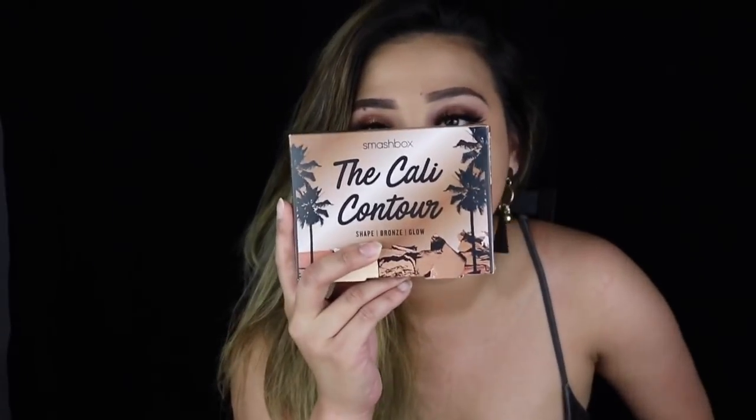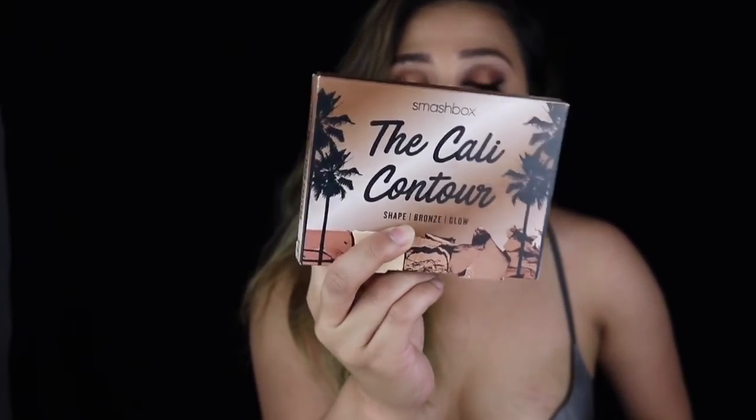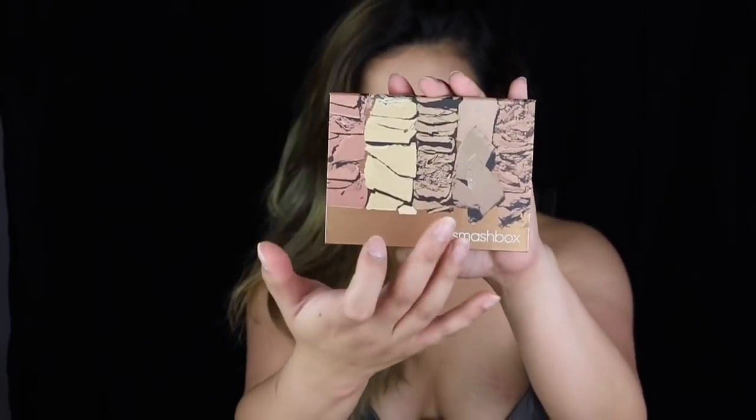Okay. So moving on, this is what the palette looks like. Actually, I'm just showing you guys the box packaging. You will be getting a lot of product in this palette, and for $39, I think that is such a steal. I decided to bring this with me on my almost 1 week trip, so I pretty much guarantee to you guys that I have been using it consistently and I can let you know what I feel about it. When you open it up, this is what the packaging looks like.